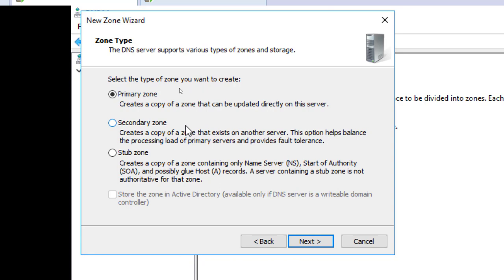First of all, it creates a database file for the zone. When we say database file, what would be inside that database file? Information, data. For example, users, computers, security groups, organizational units, right?